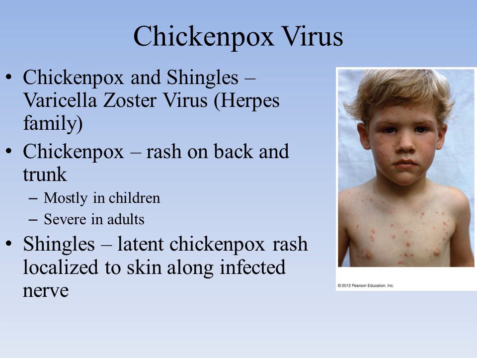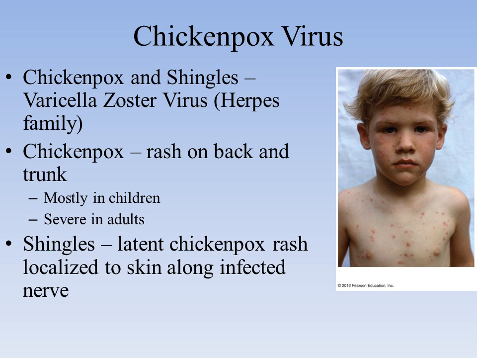But one of the reasons why there was a push to vaccinate against chickenpox is to avoid individuals experiencing shingles later on in life. So shingles is when the chickenpox virus, and again, since it's a herpes virus, it can go latent. It goes latent, and then what happens is you get shingles, which is a rash. It's basically reactivated chickenpox virus. So the chickenpox that has gone latent reactivates later on in life to form a rash, and specifically where it reactivates is going to be the skin along an infected nerve. So that's where this particular virus is going to go latent.